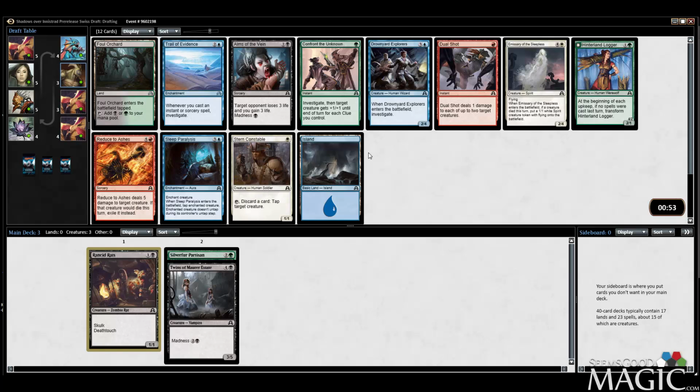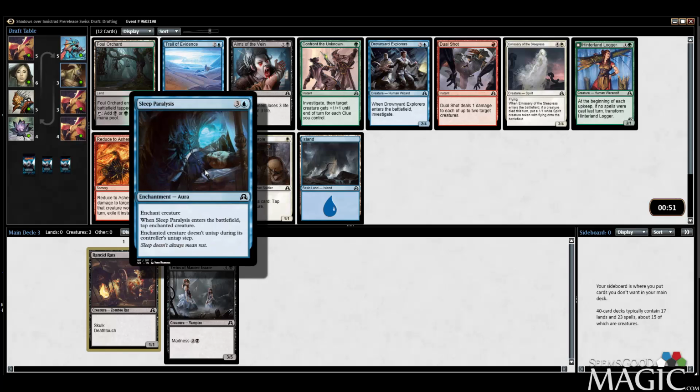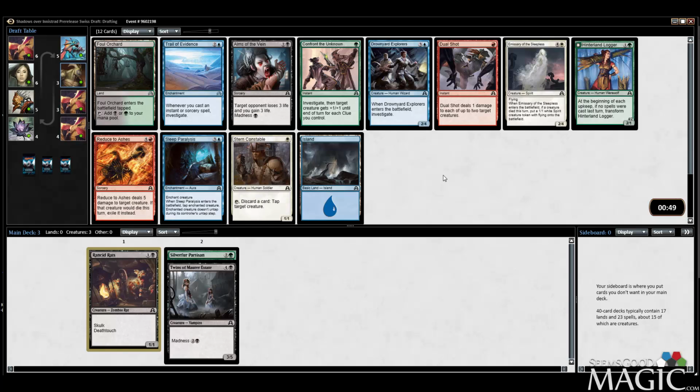Trail of Evidence, a bit of a build around. Sleep Paralysis is good. We've got some straight up removal here. Confront the Unknown I like. I like Reduce to Ashes. Reduce to Ashes potentially moves me more of this vampire direction.